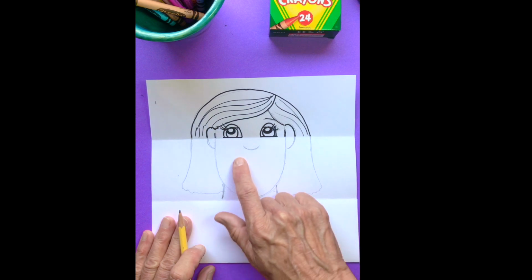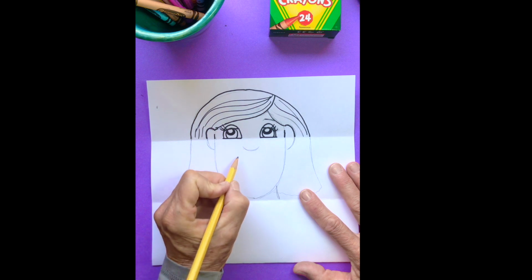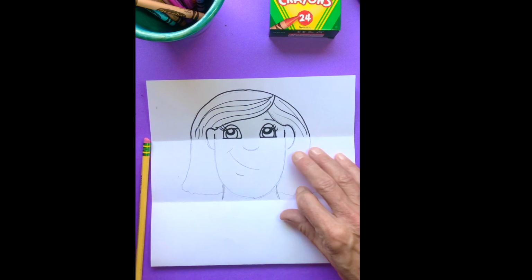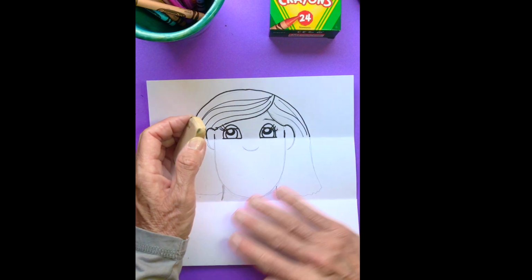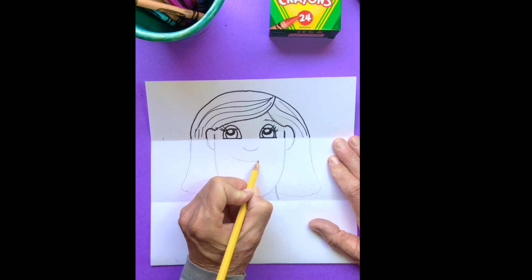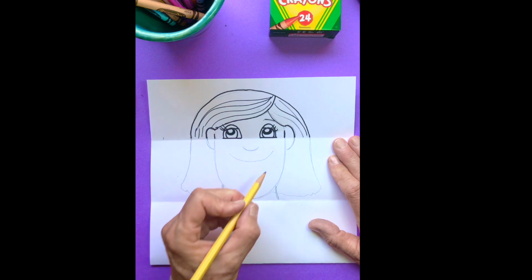And then I've got this big space here to draw my mouth. So you could draw a little half crooked smile like this. Or you could draw a big smile. So if I'm going to be drawing a big smile with my mouth open, I want to draw my upper lip close to my nose. Kind of looks like I'm getting ready to draw a mustache.